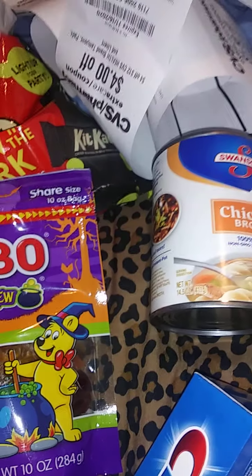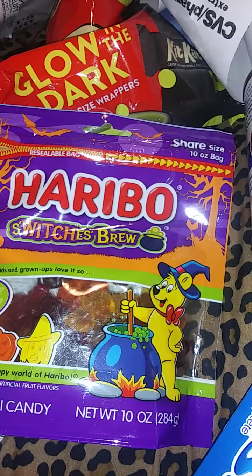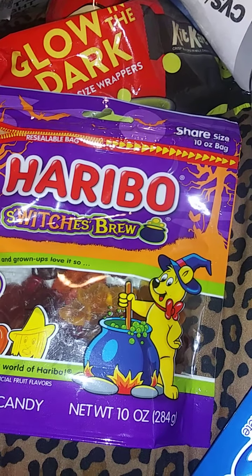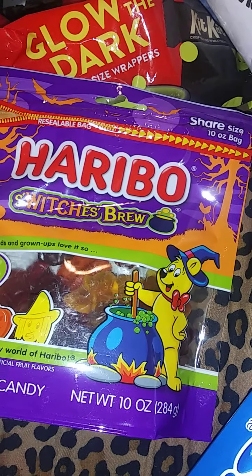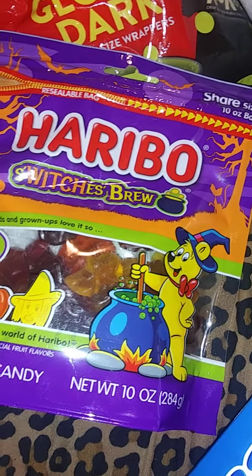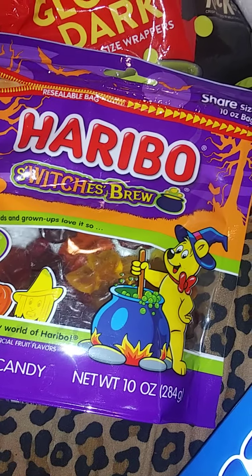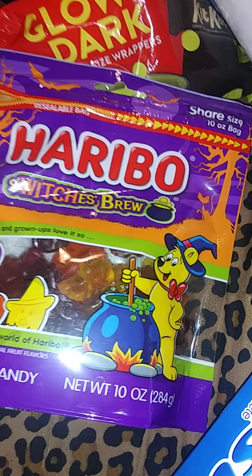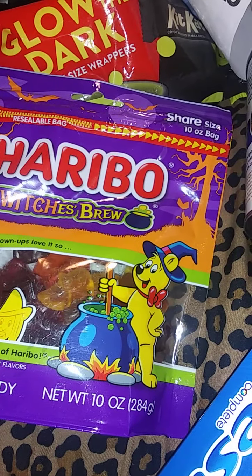These Halloween gummy teeth are for me because my teeth have been hurting and I like gummies — they're so cute. Originally $3.79, should have been $1.90 at the sale price, and with my coupon $1.74. I had a $3 off Extra Care Buck that would not work — I spent 30 minutes with two different CVS corporate agents and got nowhere. But I did use a separate $1 ECB, not sure if it was from summer rewards.